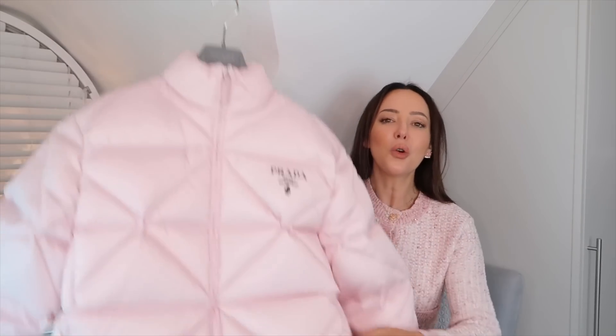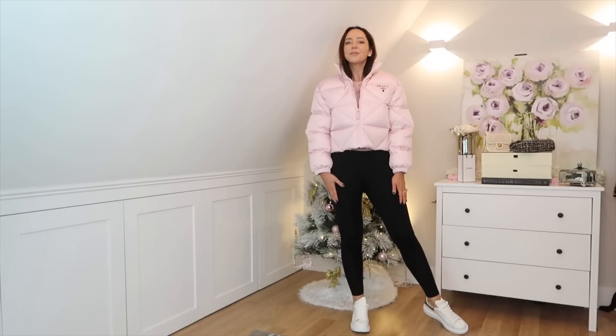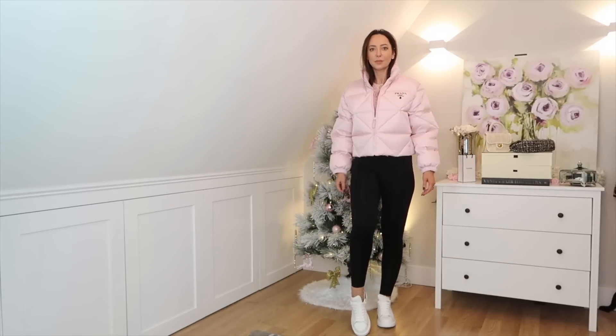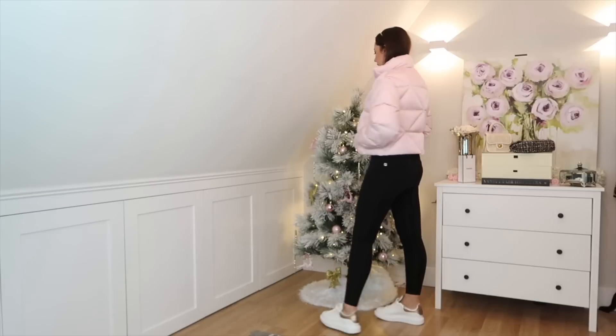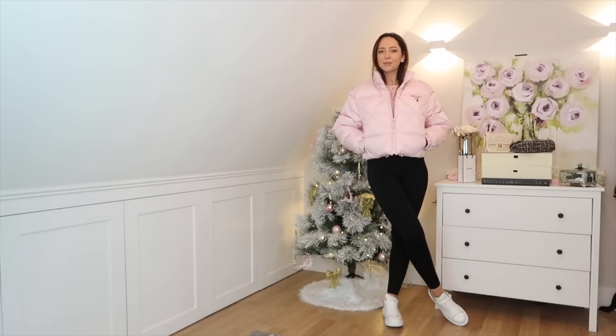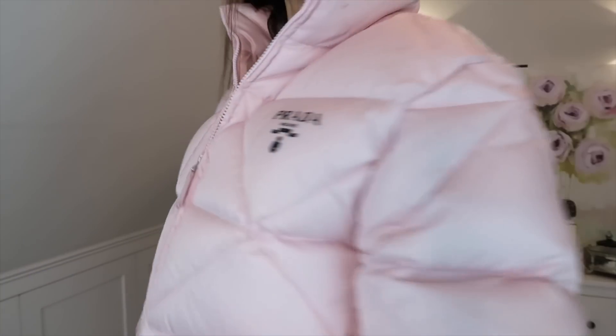The other thing I was going to show you - I actually bought this back in November and I forgot to come and show you. It's from Prada and it is a puffer jacket - a little cropped puffer jacket. I meant to show you this and completely forgot, but it's so warm. I really like Prada's puffer jackets. I already have one in black that I bought last year, but I was walking past the concession in Harrods several weeks ago and I saw it - I love pink - so I went and tried it on and loved it. That's from Prada.